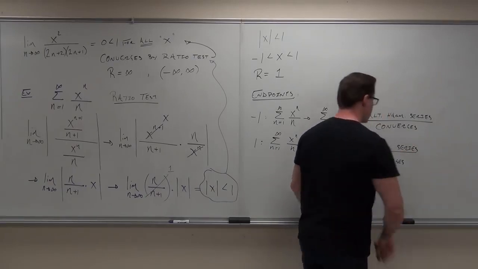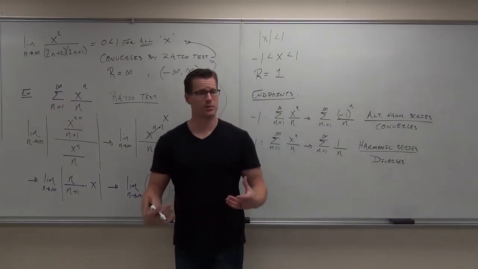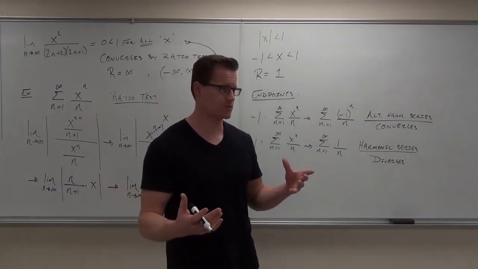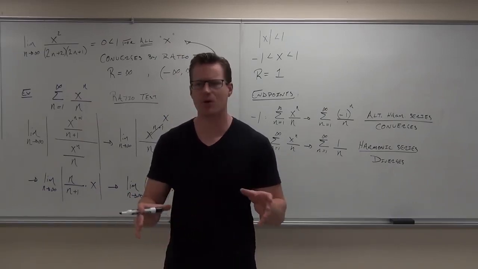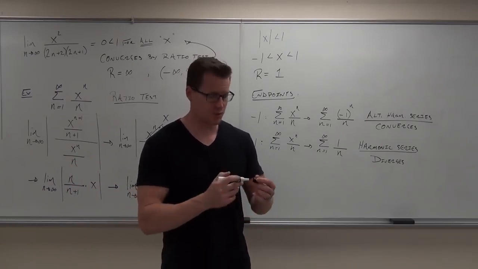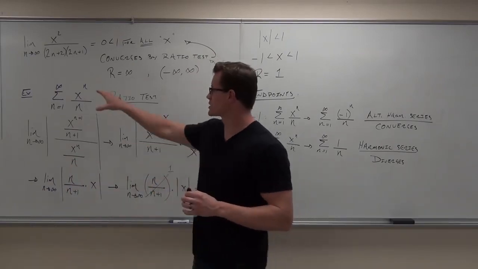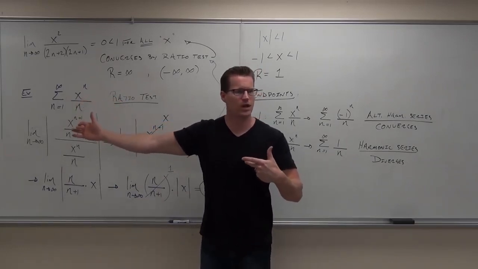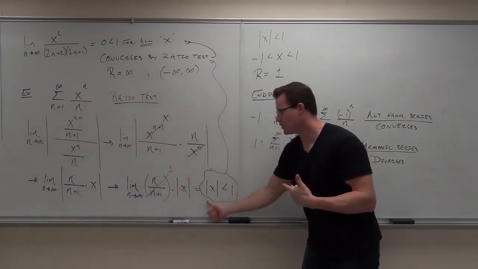That, my friends, is how you find out whether or not your endpoints are included. So here's what you do for the most part on all these problems with your power series. It's not that hard. I know it looked originally like, oh my gosh, what are we doing here? Honestly, you take your power series, and you know it represents a function. Where? Use a ratio test. The ratio test will tell you where.